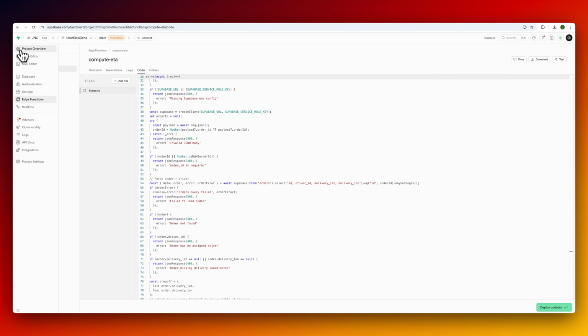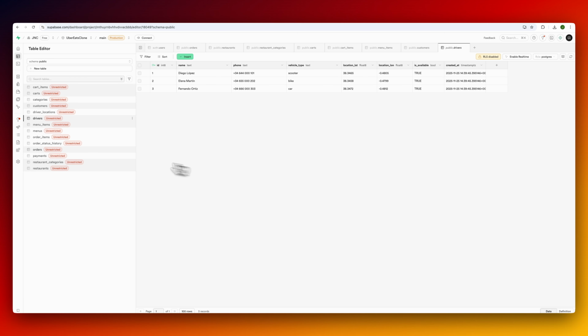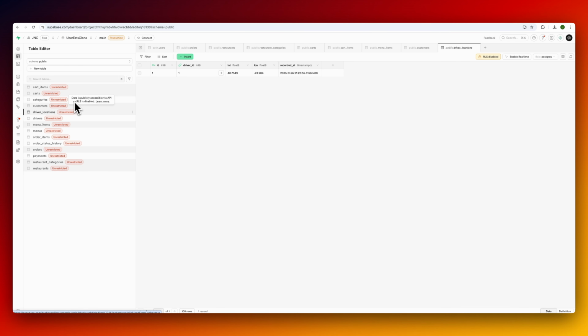So if we go back here, we go to our tables, right? We have the driver locations table, and that tells us where the driver is, right? And this is obviously going to be getting updated. We have the driver ID, we have their current location. Now, by the way, this location is Midtown Manhattan, and you're going to understand why that is important. And yeah, we have this basic drivers table, but we have this driver location table.